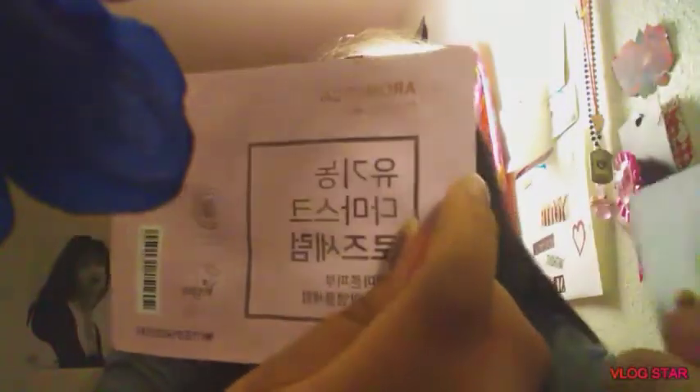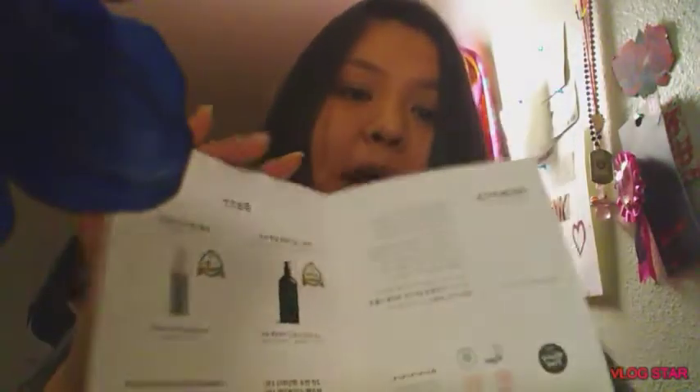I don't know how to pronounce it, but some of them are creams and some of them are gel. I think this one's a gel right here and this one's a cream. And these are just creams too. They're organic, vegan, and they're supposed to be good for your dry skin. If you go to their website, they can send you a free sample. They have things where you can buy, and they give you discounts.